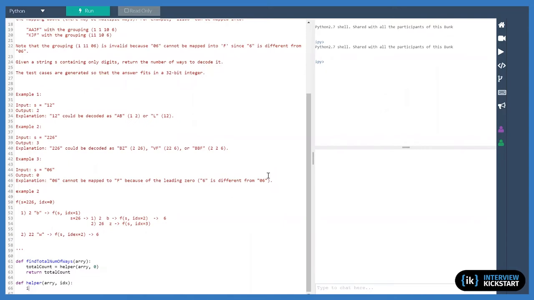So this is the base case: if index goes to length minus 1.